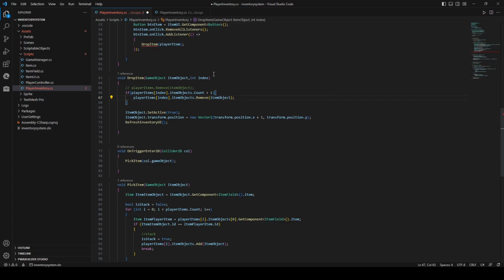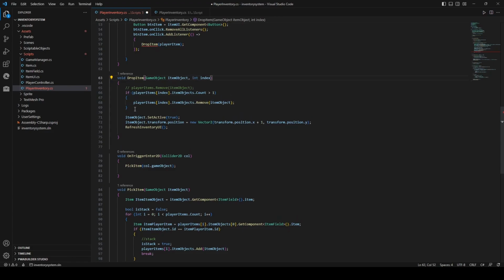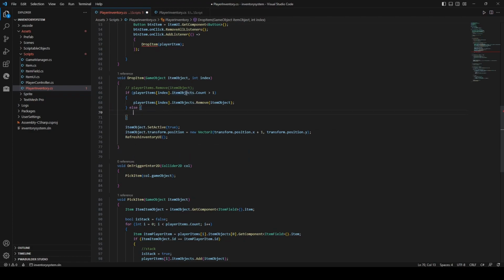But else, if the item object is just 1, this value can be 2 or 3 or more than 1, but not include 1.